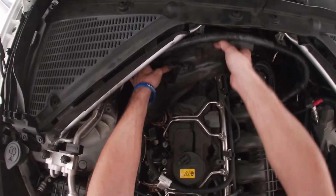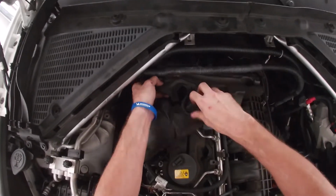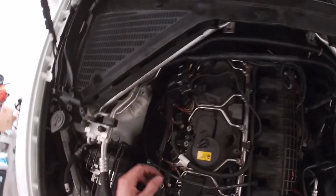That releases the foam that you can then take off. Set that to the side.